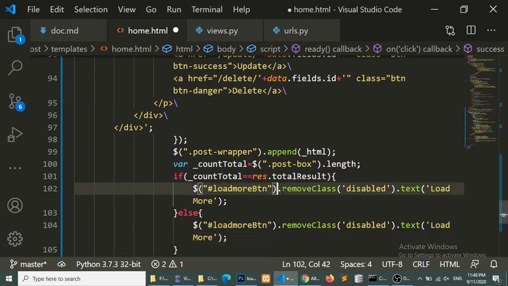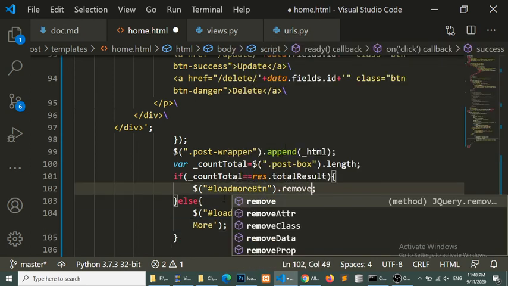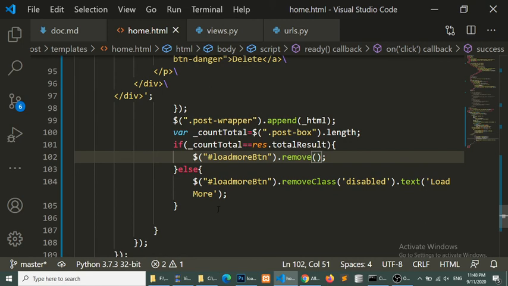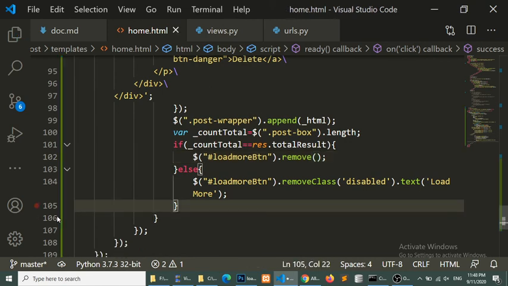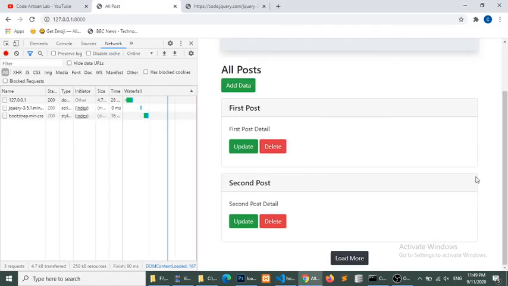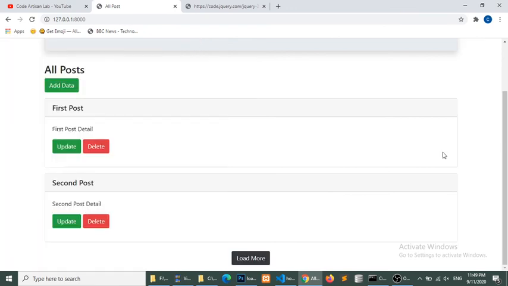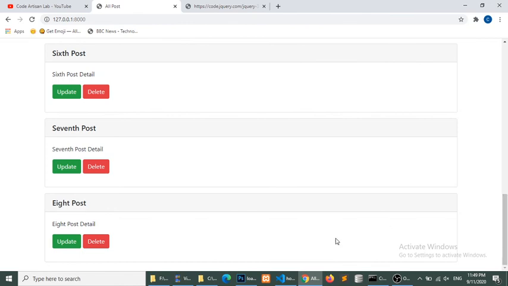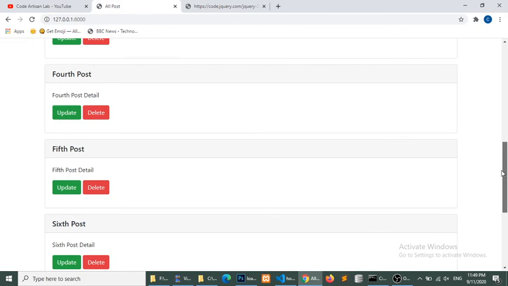So I will remove this button, else I will remove the disable class and go back to the load more text. So let's check this. Load more, third and fourth. Load more, fifth and sixth. Load more. So you can see that now the load more button is hidden because we have loaded all the data. So we have created our load more pagination.